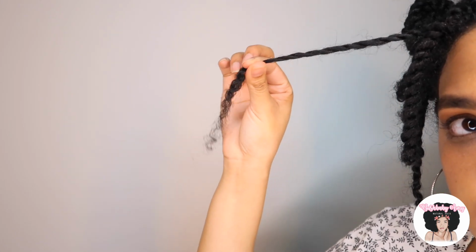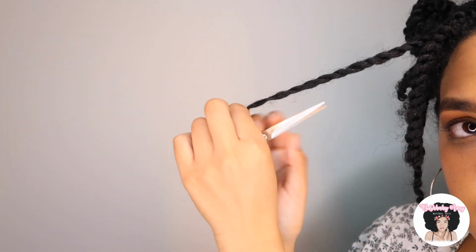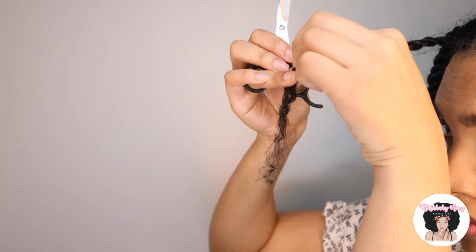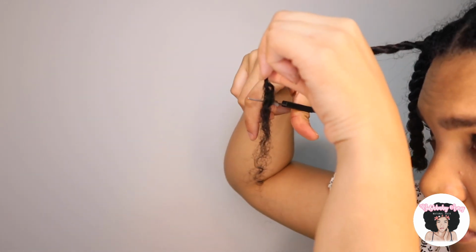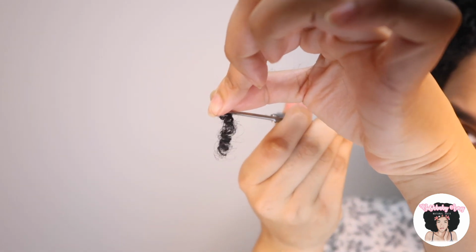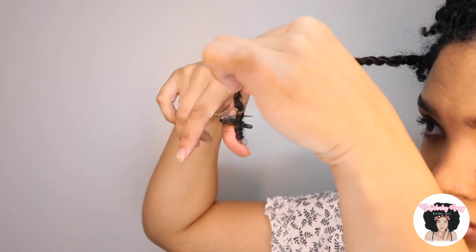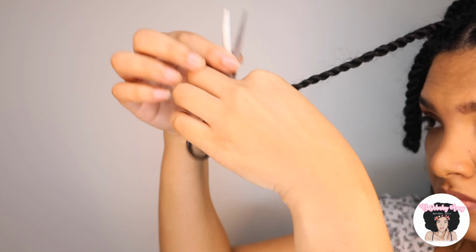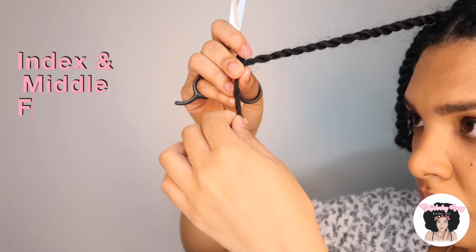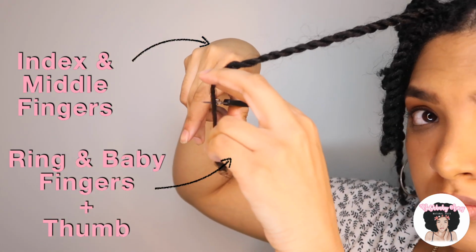Before we head into the second method of trimming my hair, I just want to highlight my technique of holding my hair whilst cutting it. Initially, I was just holding my twist at the point at which it needed to be cut and then cutting it. But I wasn't particularly happy with this, as I could not specifically control the angle at which I was cutting my strands. So then I figured out another method of holding my hair using my index finger and middle finger at the top and my ring finger and baby finger at the bottom.